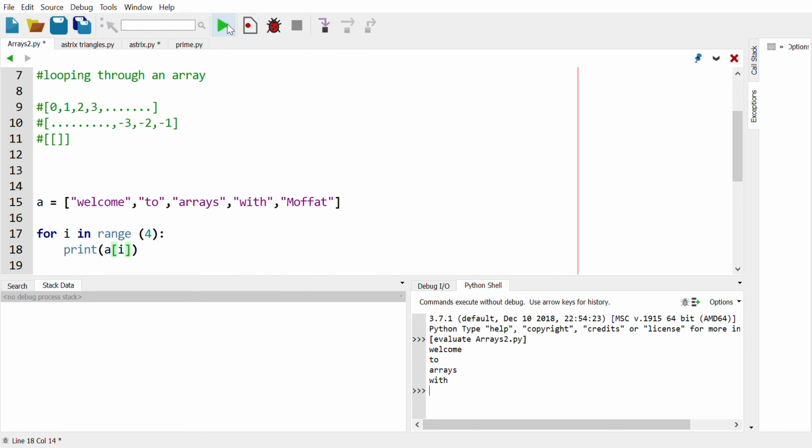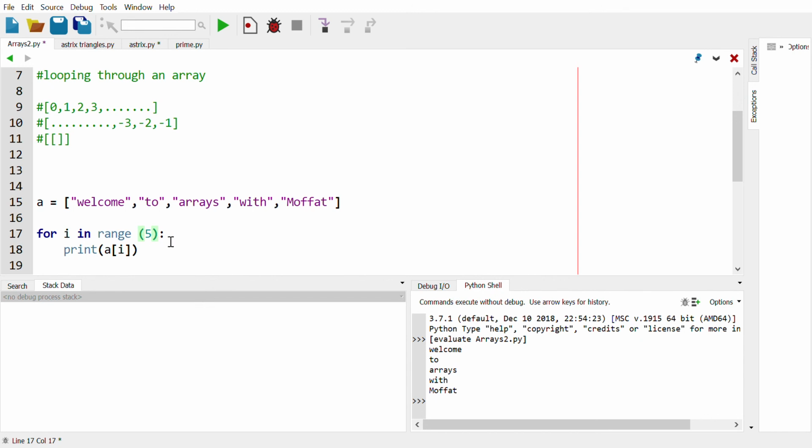Welcome to Python. Welcome to arrays. But the last item is not in the array, which brings us to the point I made in the explanation of loops in our very first video, that you always stop 1 before the actual value. Our actual value is 4, but we need to put 5 because the loop stops 1 before. So for me to print the whole array, I need to add 1. And yes, indeed, we have 0, 1, 2, 3, 4.